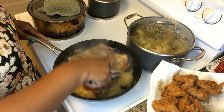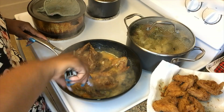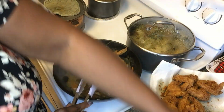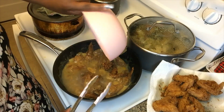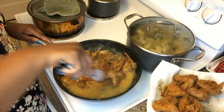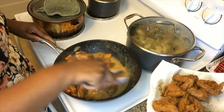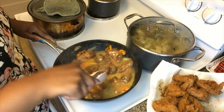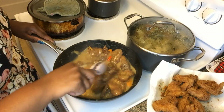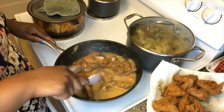So at this point, once I get all these coated, I'm going to add me a little bit more water. And now it's more liquefied, right? And so you're going to just put your lid on here and just let it simmer. And this is how you're going to make your smothered fried chicken.